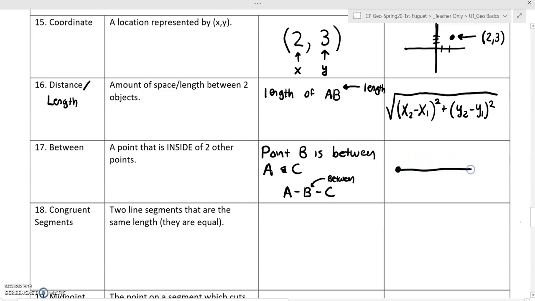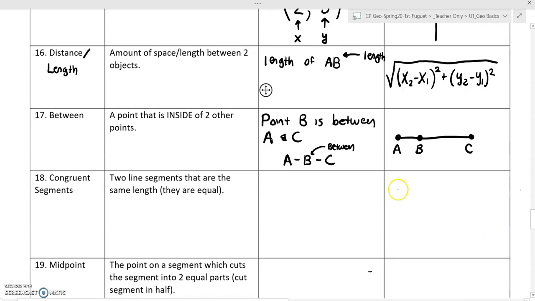So we have a segment here that we're going to call AC. The B can be anywhere we want when we say between. It doesn't have to be in the middle. So for the example in your notes here, I'm just going to put a B right here to show that that is one particular place where point B is going to be between both A and C. Now, what if B happened to be directly in the middle of A and C? So I'm going to draw another segment down here, and it's also going to be called AC. And I'm going to put B directly in the middle.